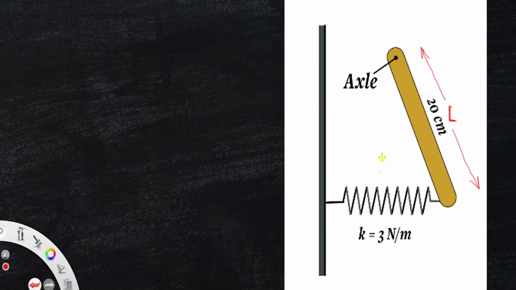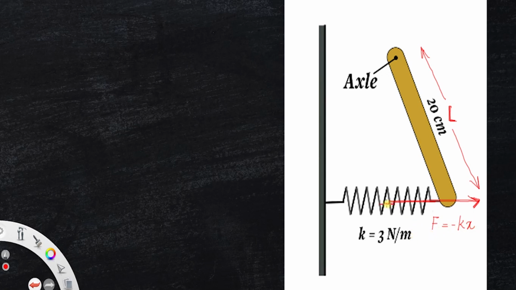And before that, we need to find the torque acting on the rod. So there are two forces which act on this rod. One is the spring force. See, there is a force along this direction, which is because of the motion of the spring, which has a spring constant K. So definitely due to some extension there is a force. And we know from Hooke's law this force is equal to minus Kx, where K is the spring constant and x is the extension.